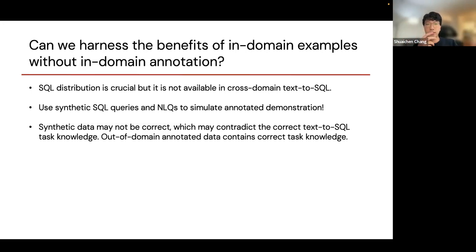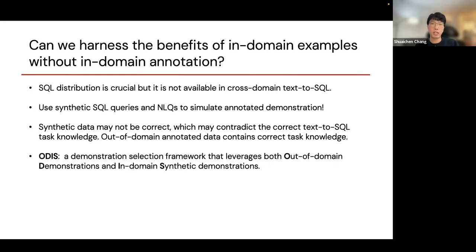But since that example may not always be correct, the questions may not be natural and may not align with the SQL query perfectly. In this case, it may not provide the correct text-to-SQL knowledge, which we have seen is necessary for the model. That's why we propose to use a hybrid source of demonstrations containing both out-of-domain demonstrations and in-domain synthetic demonstrations.